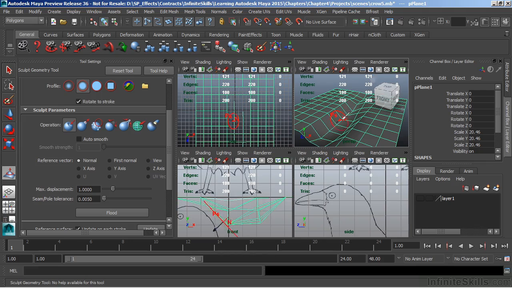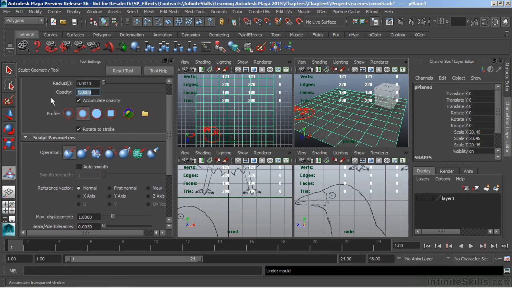When I do so, it'll then push it another unit. Let's undo that. Now if I use my opacity, and we'll set that to 0.5, it's only going to push half a unit down, but it's going to be based on the overall stroke. So I can continually go over that area and push it to the full maximum displacement.